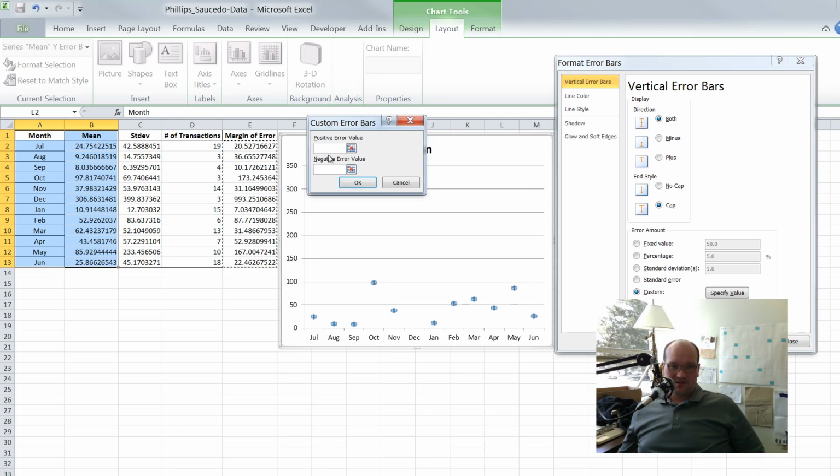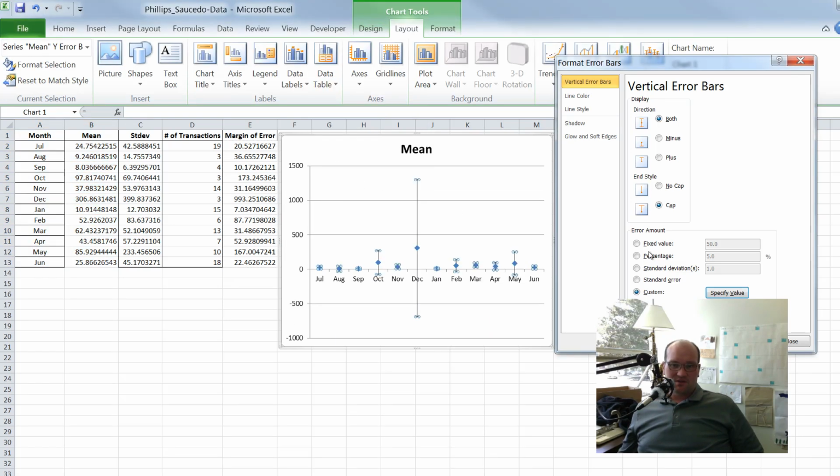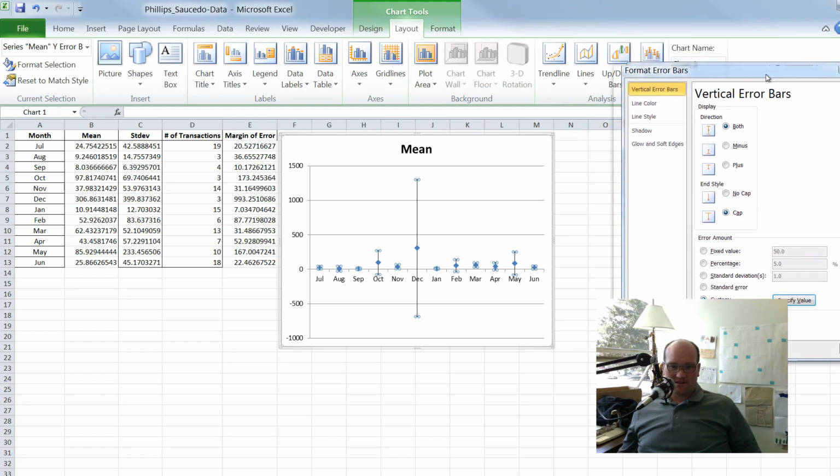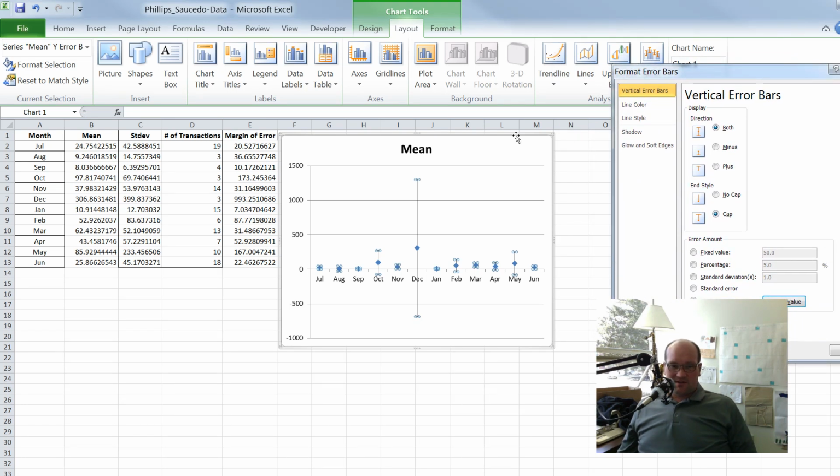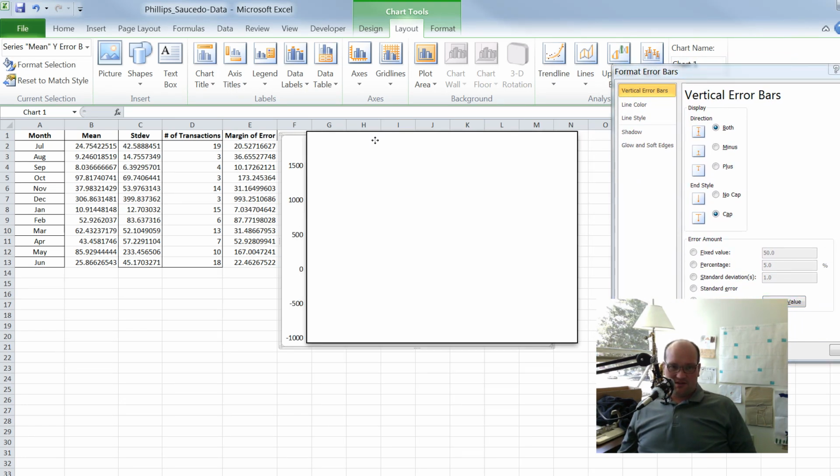Okay. I don't know why this does this, but it sort of blanks it out. It's there. It's kind of goofy, but you can't see it anymore, but it still works. So click on OK. All right, so this is what we got. So this has gone crazy. Let me show you why.